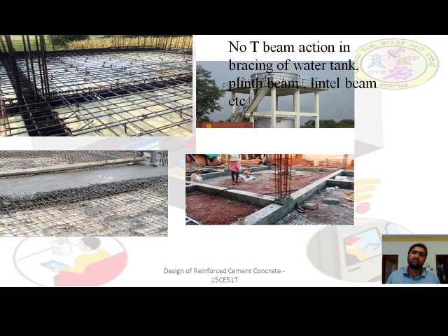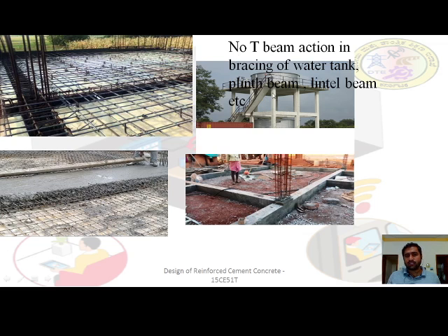So next point. So I will put few slides. So in some situations T-beam action will not be there. So here actually this is another nice picture, where you can see the beam with the reinforcement with the stirrups and all. And it will be connected to the slab. So this is the reinforcement made ready. And you are going to pour the concrete and concrete will be set. And after 28 days it will be almost ready to carry the load.